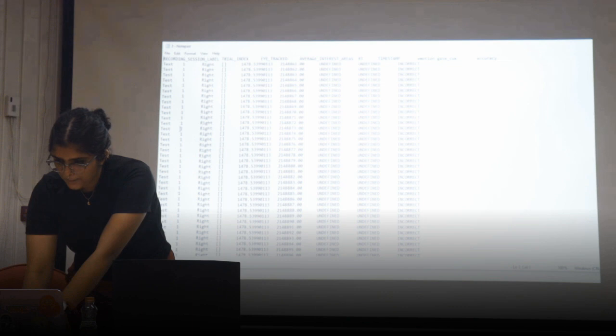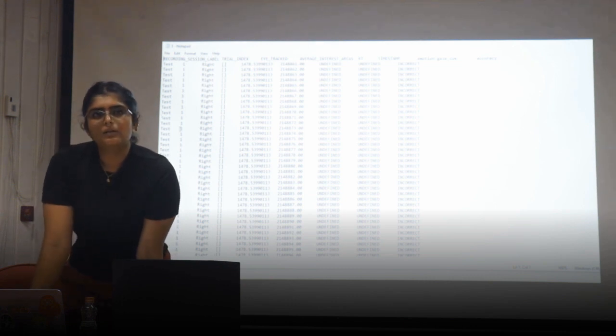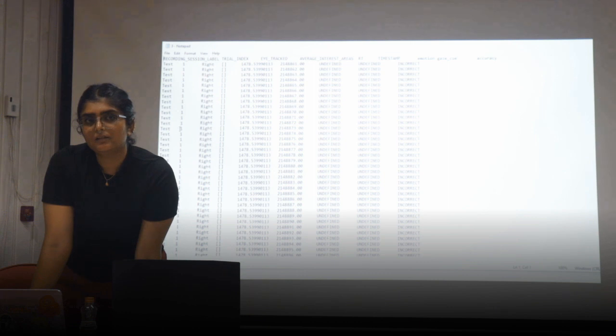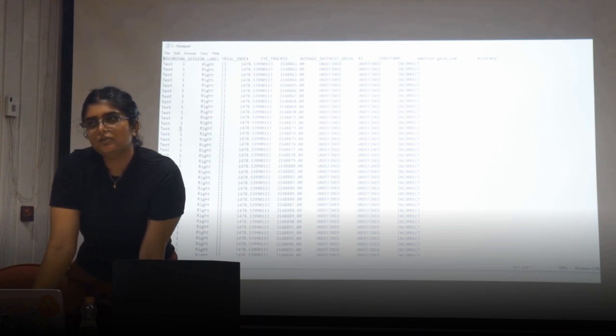So I was asking that the system had a sampling rate of 1,000 hertz, so we are getting 1,000 data points here for each second. So I mean, I was asking that in the end we have to do the averaging. For each second we'll do the filtering, averaging, and then we do the grand averaging.